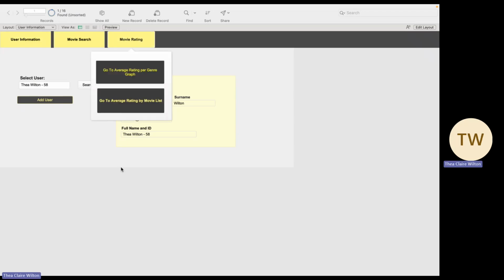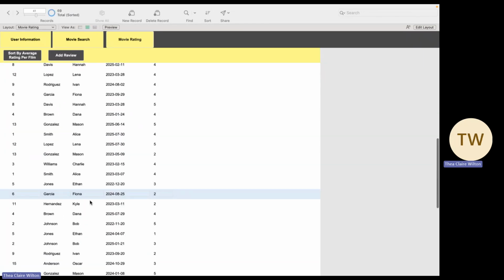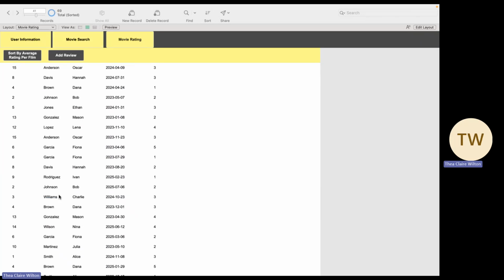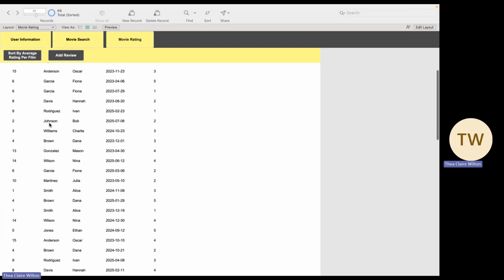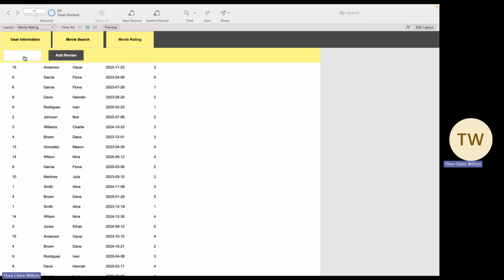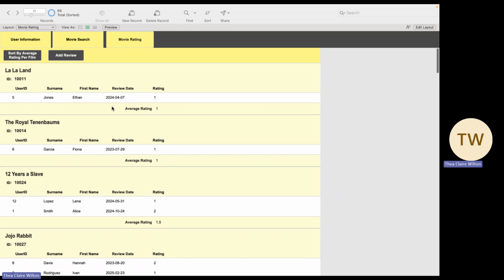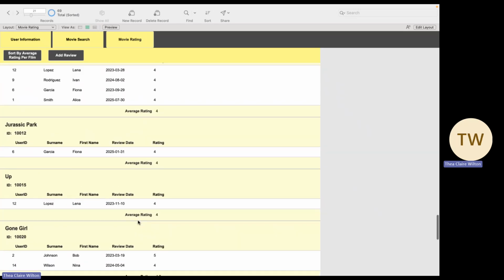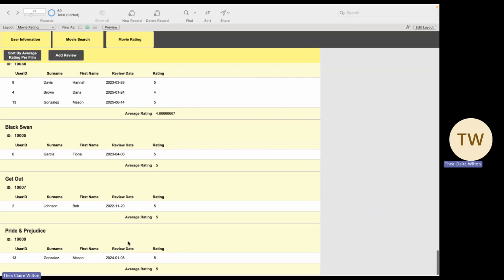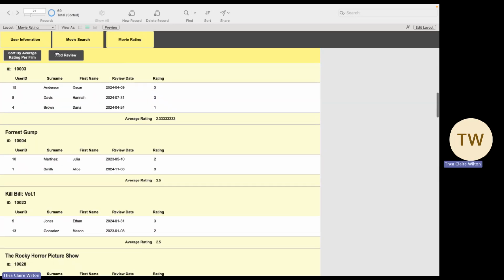And then back over to movie rating, let's say we want to look at the rating list. So clicking here, we can see every single rating that's in our system. So we currently have 69, but this doesn't do us very good. So instead, I'm going to click sort, and now I can see based on the average rating. So this is a summary field here for the rating table, and we have it in order of least to best rating. So La La Land is last, and then Pride and Prejudice has the best average rating.